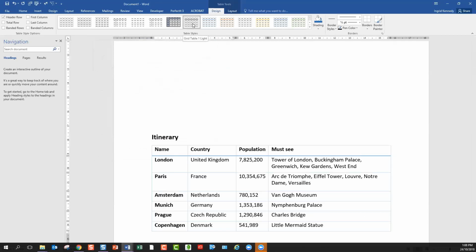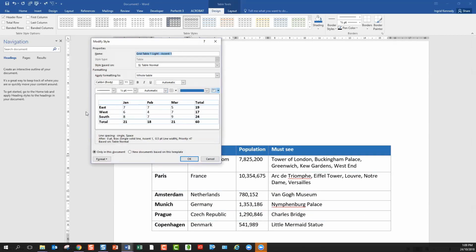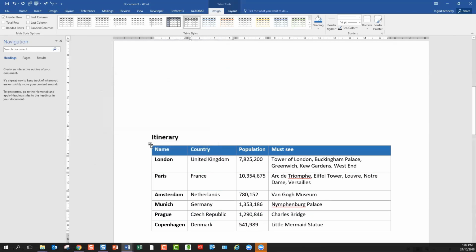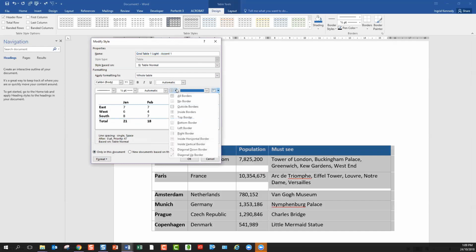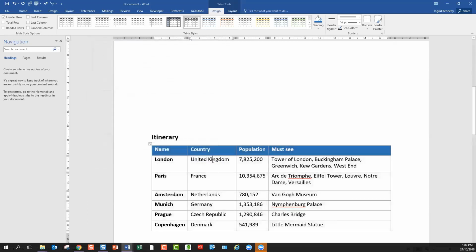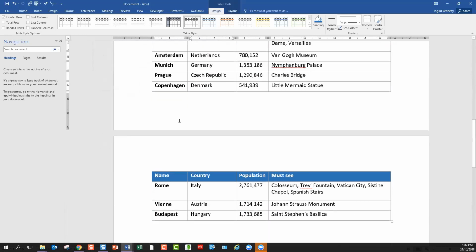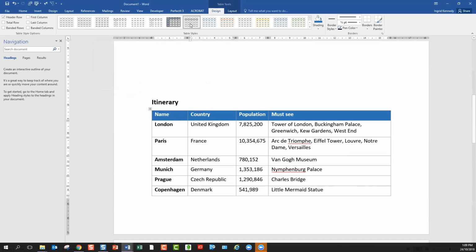So right-click and modify table. I don't want my lines to be blue. I actually want to go into here and choose which. I don't want any borders. Did I select the table? Modify table. Outside border. I might make that nice and thick. Or double. Yeah. See, that's what the tables do to you. They give you gray hairs overnight.